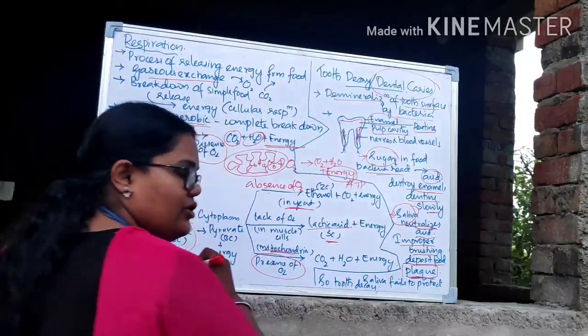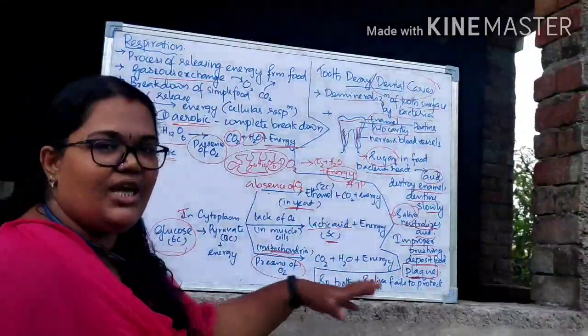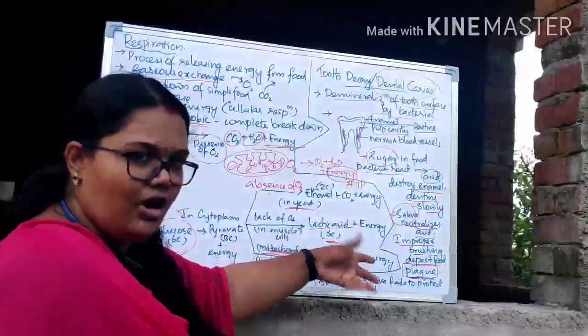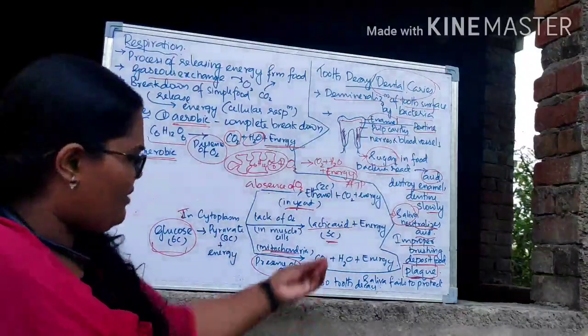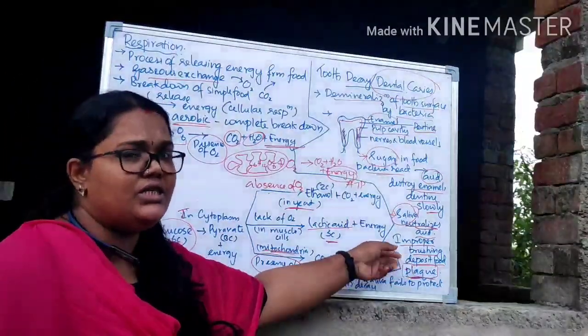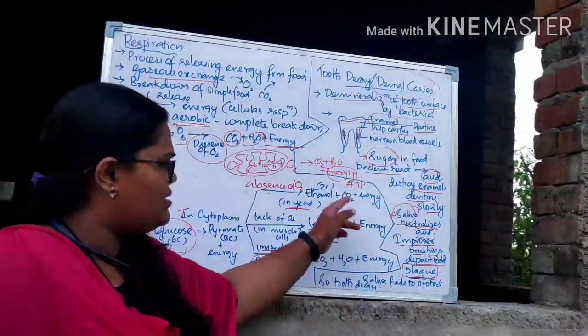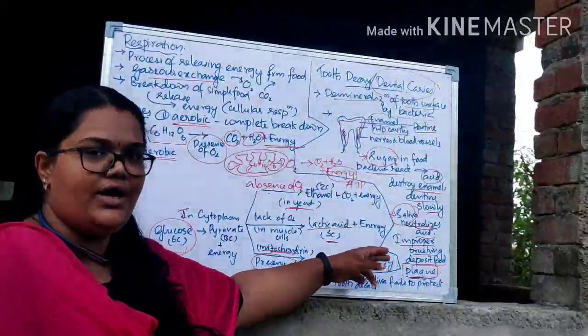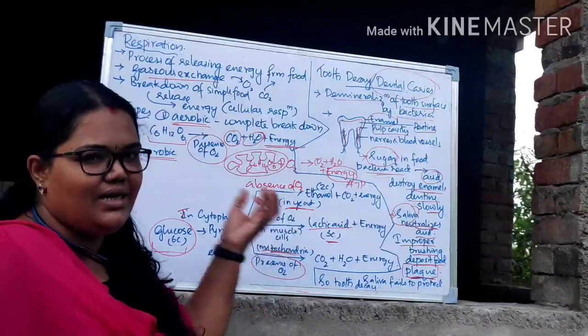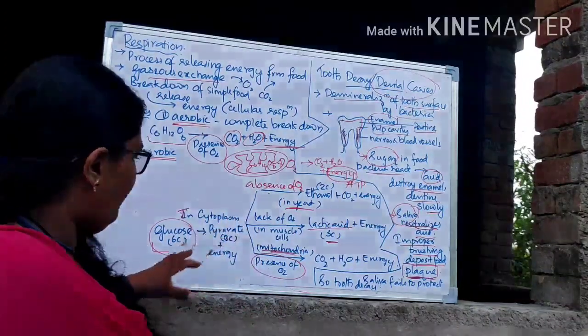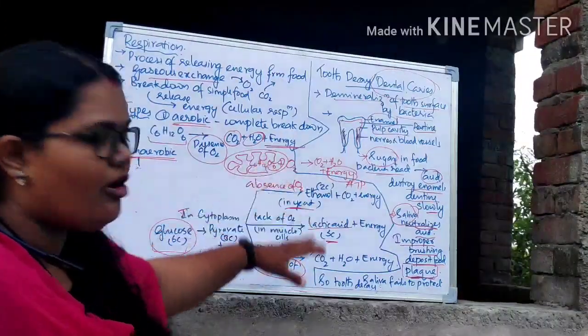Again, it is a 3 carbon compound. That means there is not that much change, right? And carbon dioxide is not forming, and energy will be there. Compared to all these things, very less amount of energy will be produced in this process. Here very high, somewhat low, and here very low, right? So this is the thing. So that means here in muscle cells only for a short period. I hope you have a clear idea. We have compared all these things.